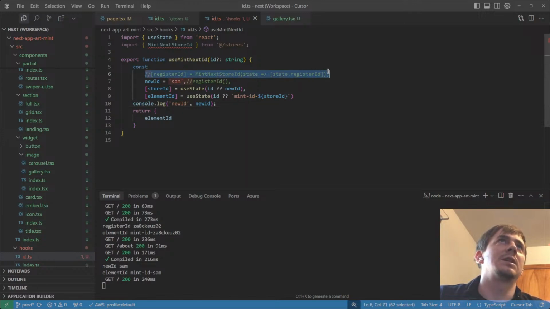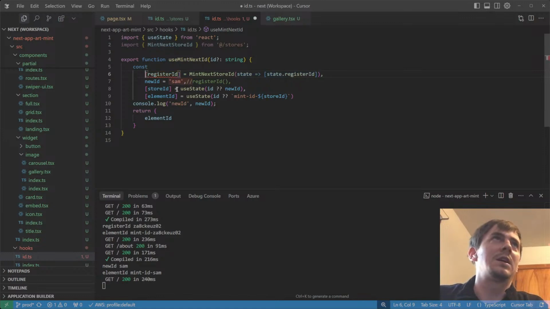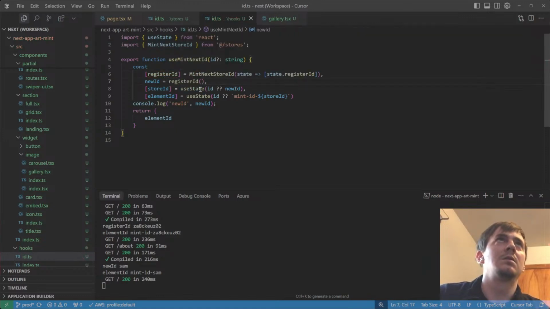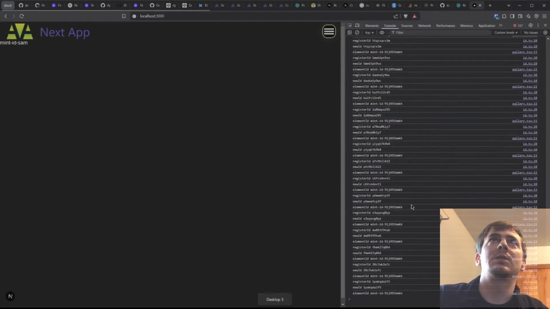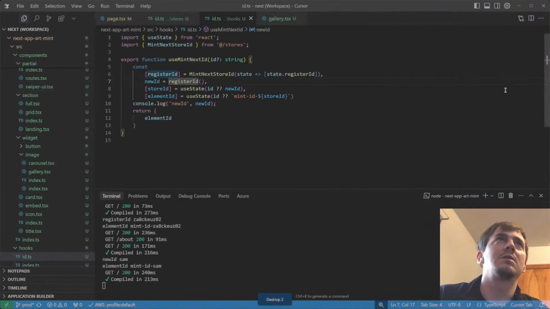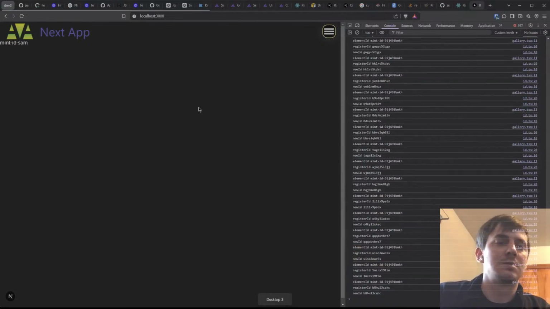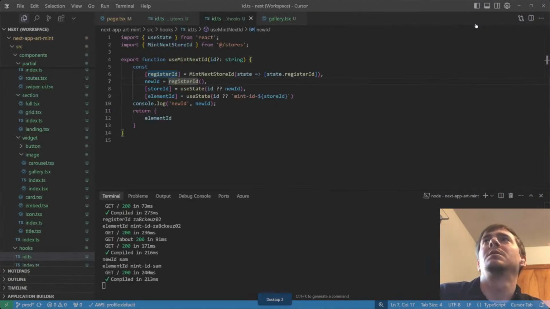Let's see, registering an ID. So this is only logging once. If I get rid of this and come back, now it's logging everything. Yeah, that's my problem.